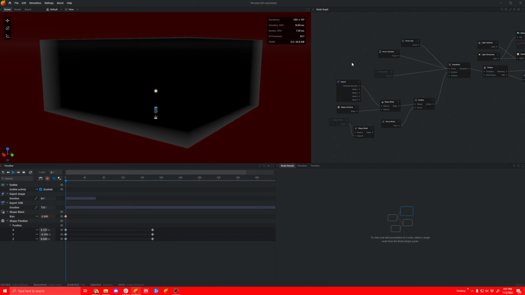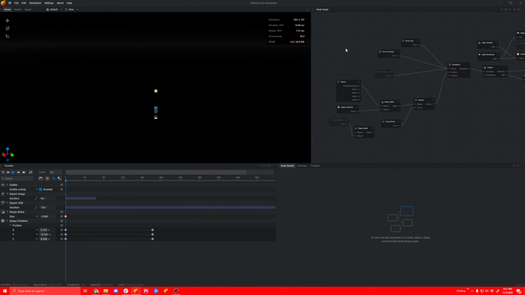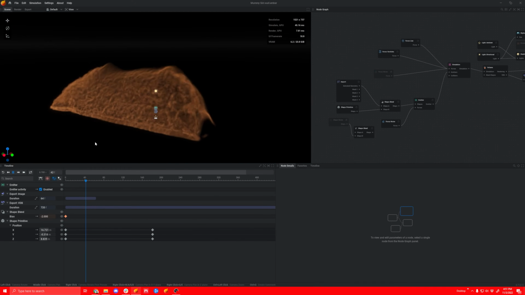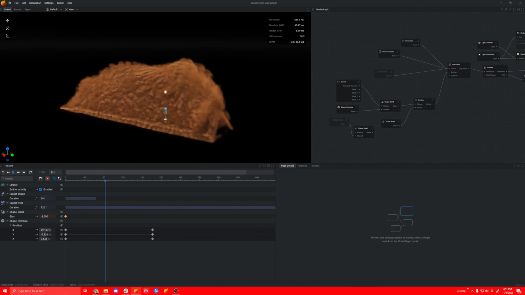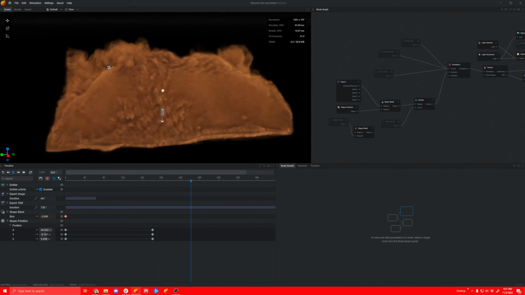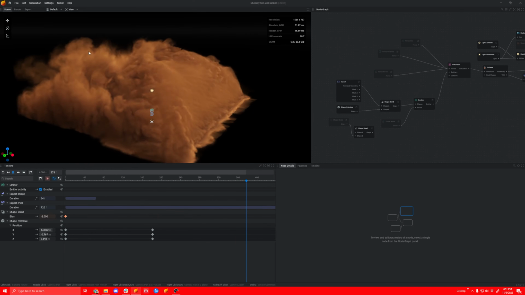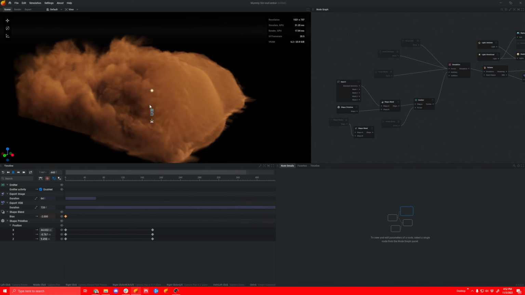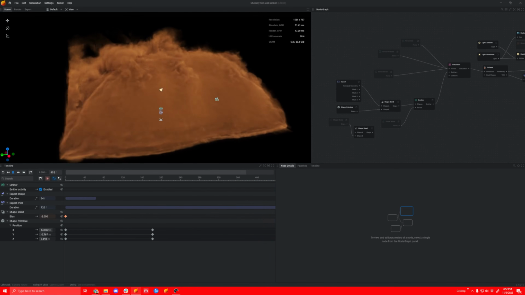So now that I've walked you through how to get this whole thing set up, what's going to really take it to the next level? Well, again, it's going to be looking at our reference and then trying to emulate that as best we can, the things we want from it. So if you notice, there's a few things I have here. I'm going to turn them all off. So this is pretty much what we had before in the last one. There's stuff going, it's all flowing backwards the way we want, and it's got some nice turbulence going on, but there's a few things missing.